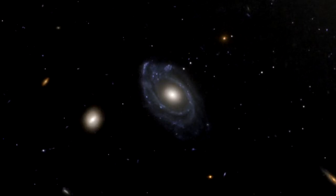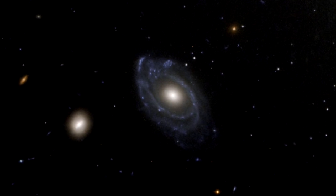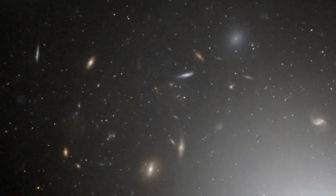Now, if we examine the image closely, we can also see that NGC 1132 is surrounded by thousands of ancient globular clusters, swarming around the galaxy like bees around the hive. Now, these globular clusters are most likely survivors of the disruption of their parent galaxies that have been swallowed by NGC 1132. Because of that, they can tell us a lot about the merger history of the whole group. There's also a stunning tapestry of background galaxies that are much further away and have nothing to do with the fossil group in the foreground.